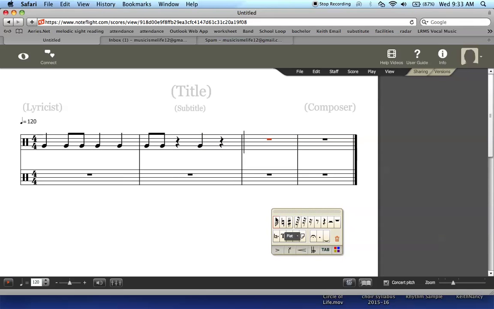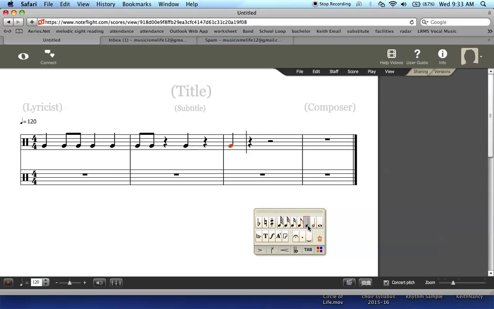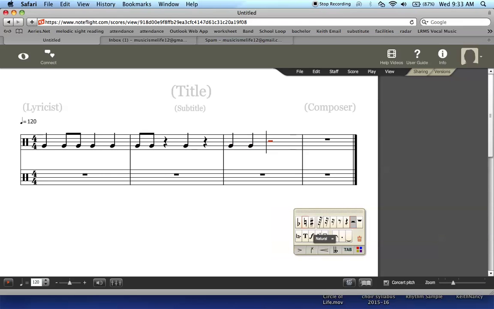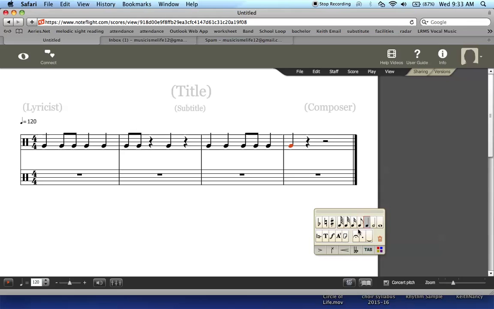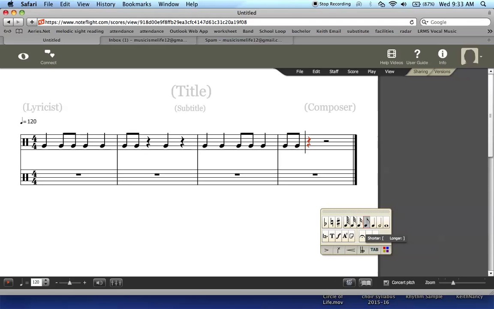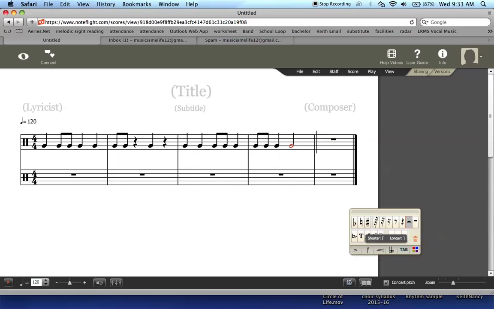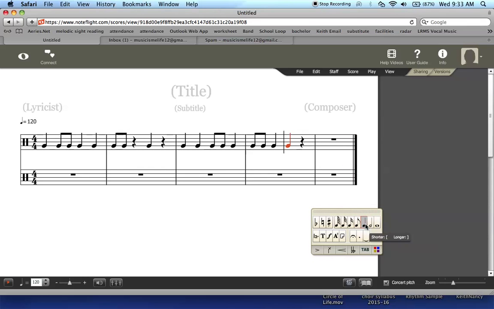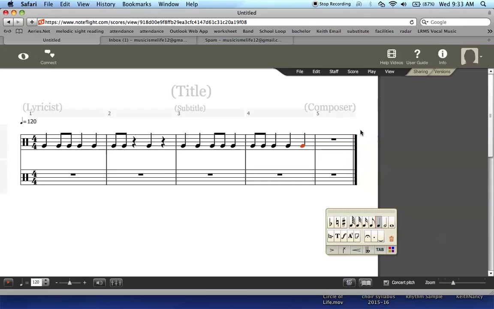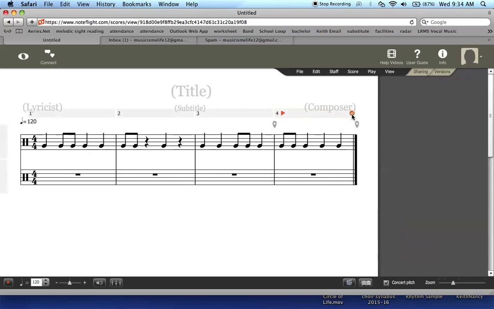Now for the next one, I hit my G again. I think I want another one. I think I want TT for the next part. Oh, half note. That's not a lot. I'd want 8th notes. And I think I want to start with 8th notes now. Oh, as you see, now it gave me 5 measures. It always does that when you go to the end. So I'm going to go ahead and delete that 5th measure.